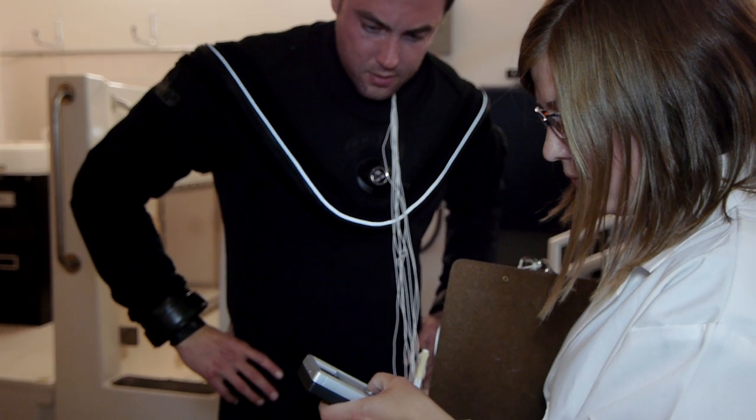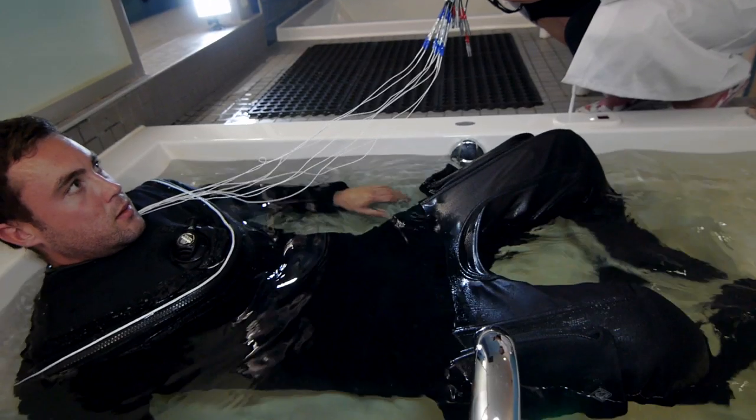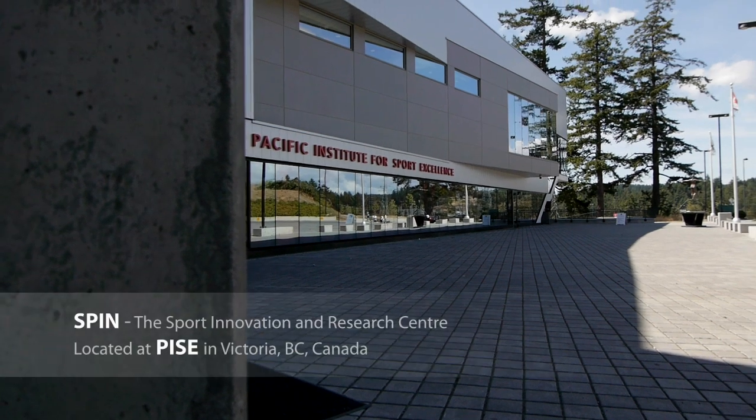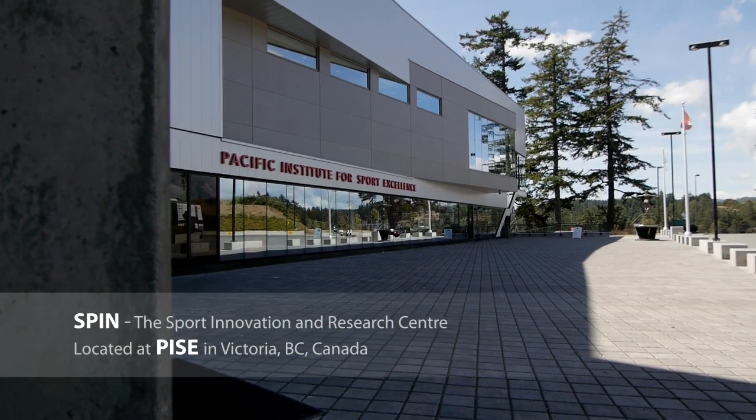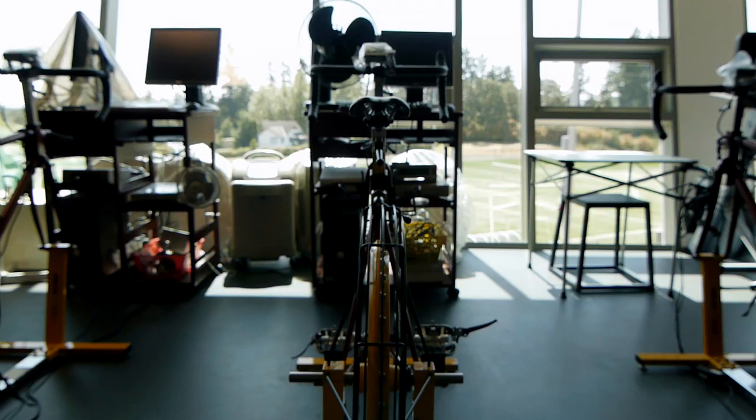That's where we contacted SPIN, and SPIN took our undergarment into their test facilities and ran it through a whole series of tests against our competitors' undergarments, and basically the results speak for themselves. The SPIN Centre's main goal is to take the needs of the high-performance sport community here in Canada and build technology solutions customized to their specific applications.